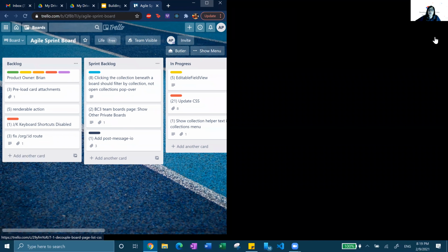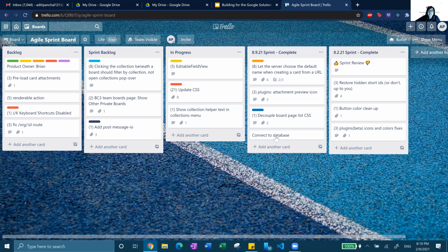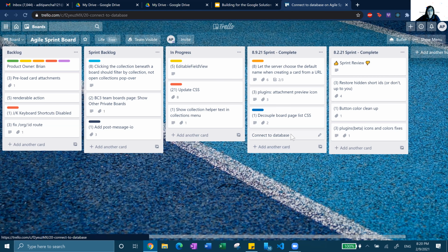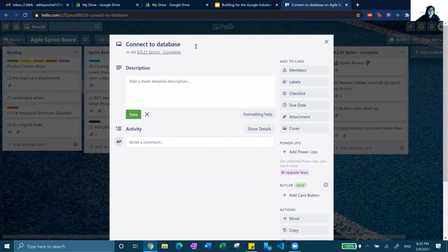Okay. So looking at this, if I make a card and say I want to connect to the database for the current project that we're working on, this is the next task. Usually the project manager would create these cards.